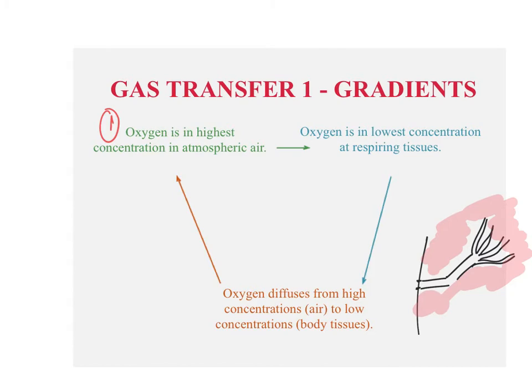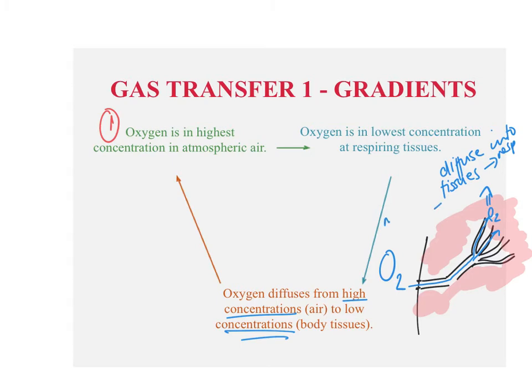If we write concentration of oxygen, or O2, as a size related to the concentration, so big oxygen outside and small oxygen in the respiring tissues, we can see that we've got a nice concentration gradient ready for the oxygen to take. It's diffusing from high concentration in the atmospheric air to low concentration in the body tissues, and then we end up with an equilibrium situation. Remember that this oxygen is then going to diffuse away into tissues to be used for things like respiration. So we're maintaining our concentration gradient.